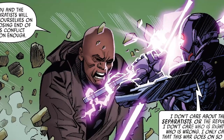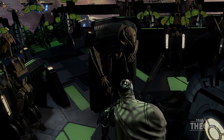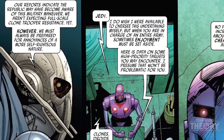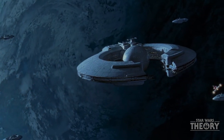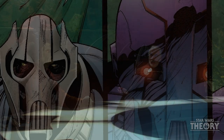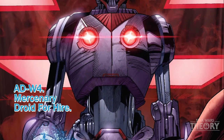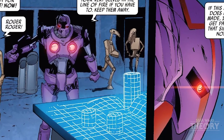Starting at number 10, we have ADW4's Electro Staff. During the early months of the Clone Wars, General Grievous was busy hopping from planet to planet, overseeing the offensive of the Separatist forces. He heard rumor that the Jedi Order would soon dispatch a small group of masters to one of the CIS's newest strongholds. The CIS, if you didn't know, stands for the Confederacy of Independent Systems — in other words, the Separatists, the guys Dooku was controlling. He was unable to greet the Jedi himself, so Grievous decided to send a droid in his place, appointing the mercenary unit ADW4 to the battalion of B-1 battle droids on the jungle world, hoping the famed killer would be strong enough to win Grievous some new lightsabers.